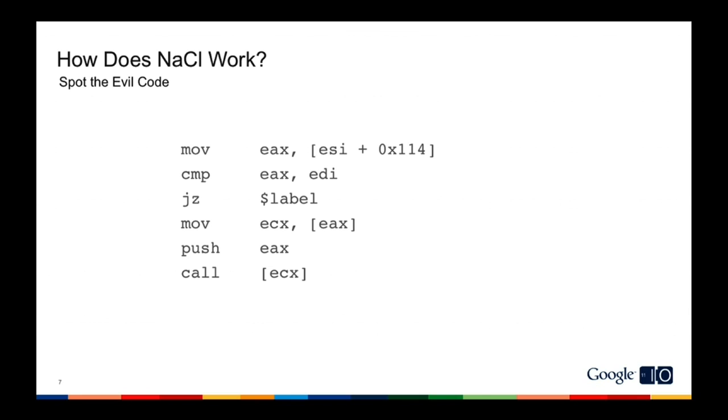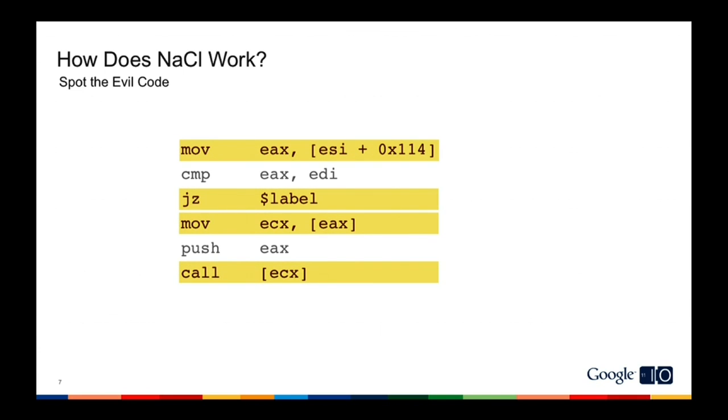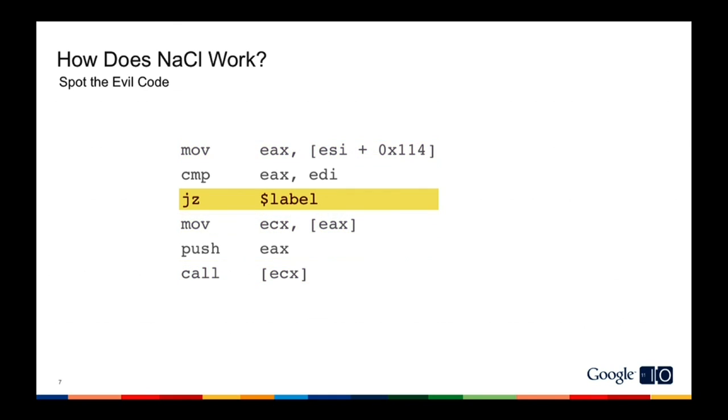So how do we do things with our special toolchain validator? Who can spot the evil code here? Hint: there's at least 4 instructions in here that are bad. For example, every memory access and control transfer is potentially unsafe. All right? So things like this jump have to go to a valid address. So these are all things we can find out during static analysis.